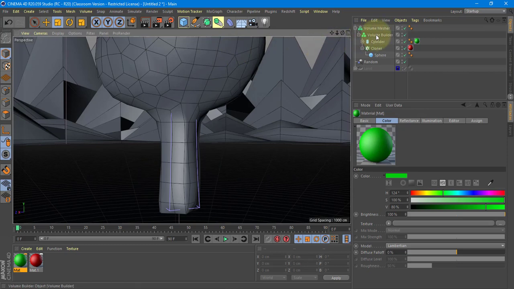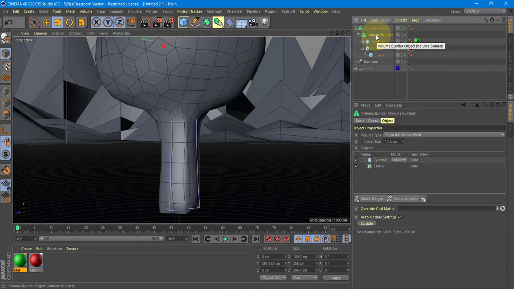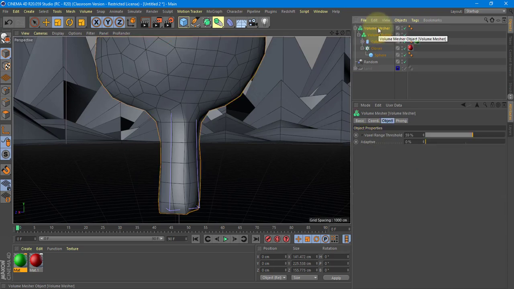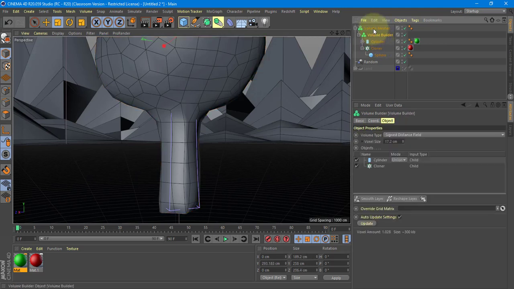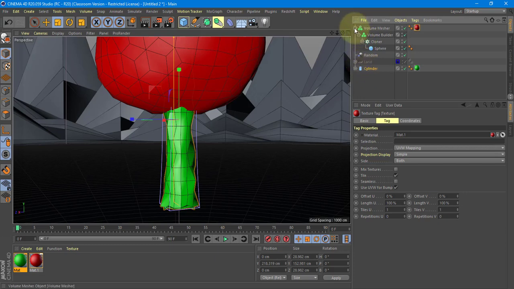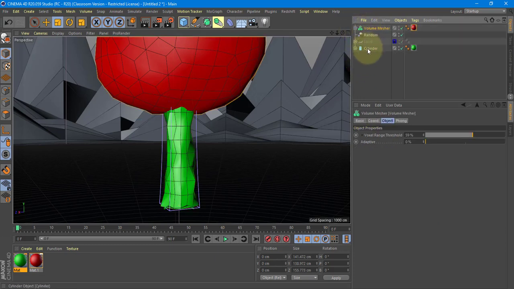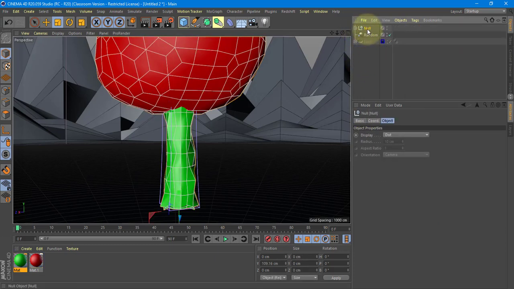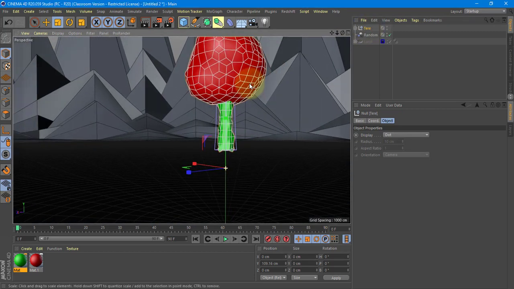When we do this volume builder, it's actually building like a cloud, which is eliminating all the geometry. Then when we do the mesher, it builds a brand new piece of geometry around it. Okay. So for each one of these, I would need a separate volume mesher, but realistically, the cylinder doesn't need it. Just the tree part does. So I can leave this here. And now this and this, I can Alt-G and say tree, and there that is.